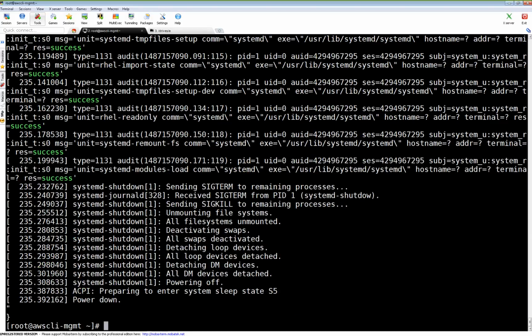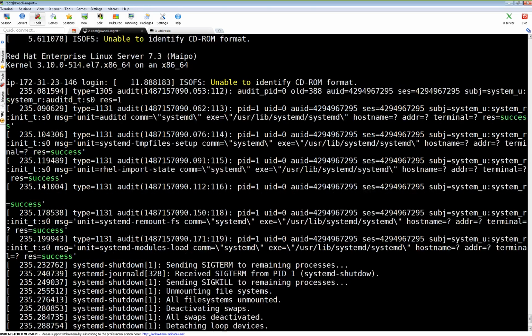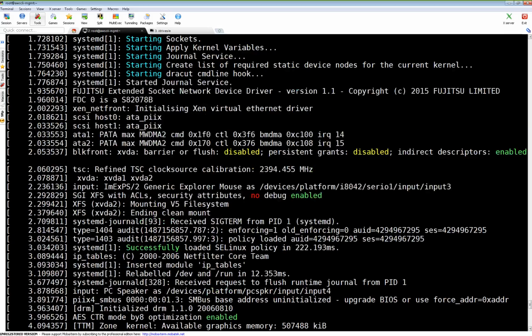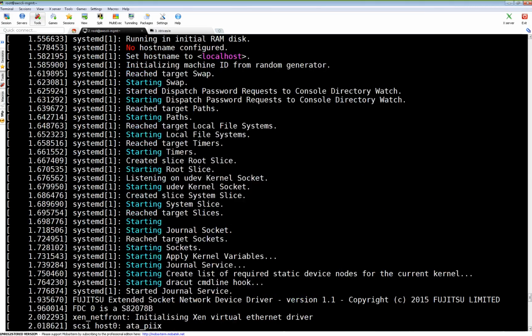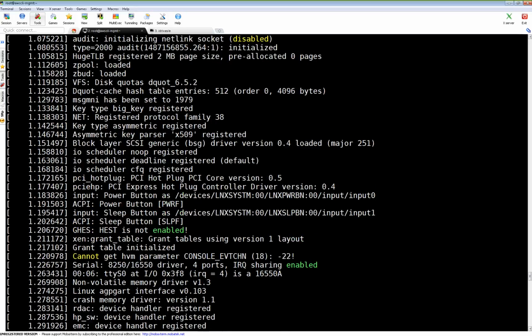Yeah, so this is on the console. If you see, the instance is terminated, it is in a power down state. So this is the console output. What happened? First the instance got powered off, then Amazon will automatically terminate it. So these are the outputs on the console.